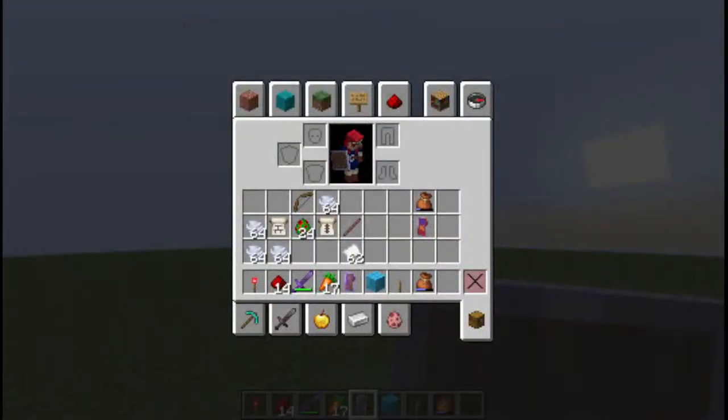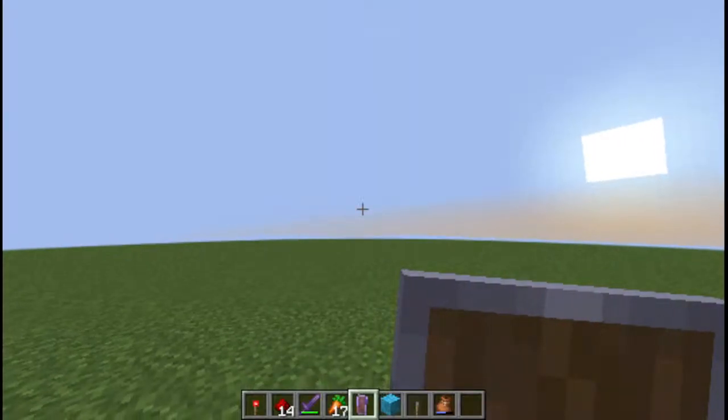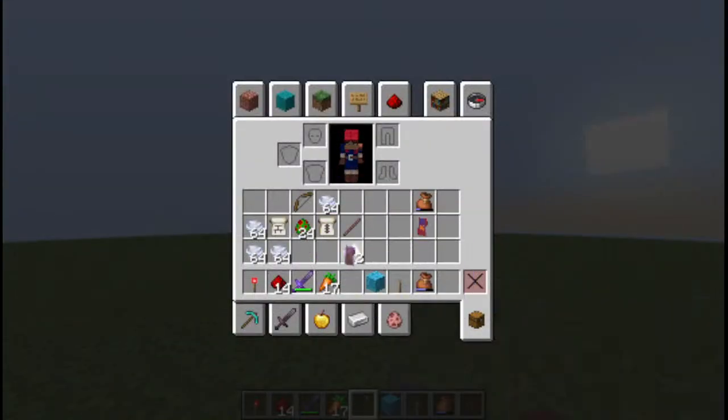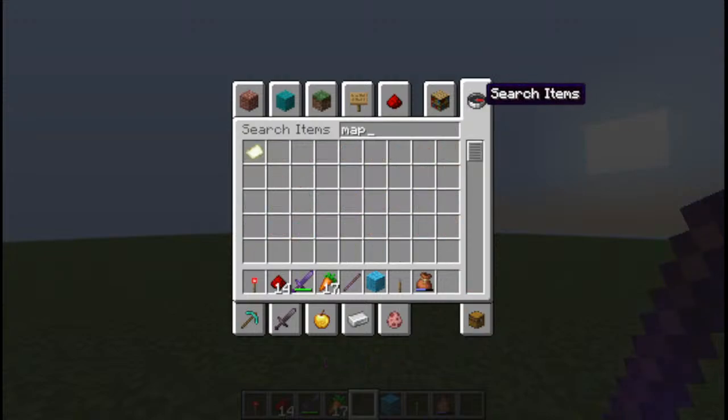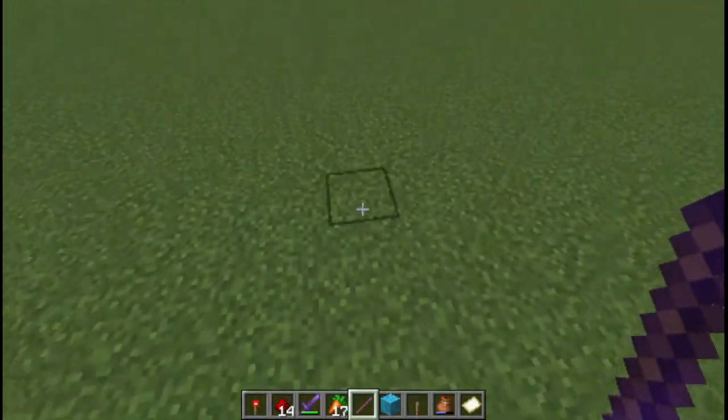Okay, so first of all, what you need to do is you need to have a map there, and make a fill using the fill command.